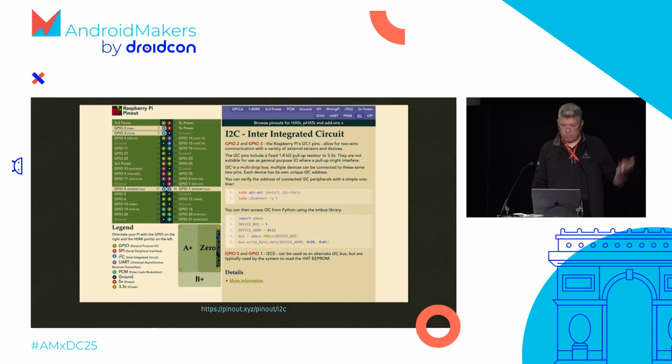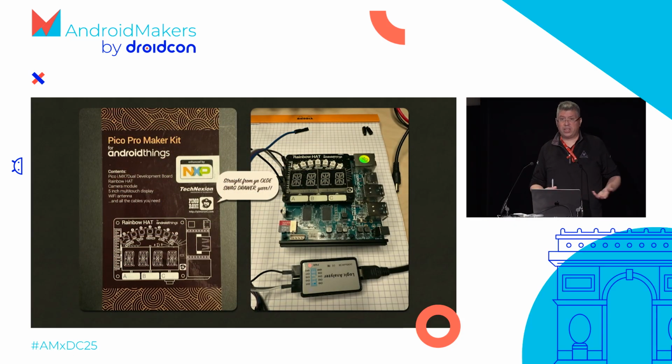Now, not to be too low level, and to find a way of quickly getting up to speed, I've actually used the good old rainbow hat. Who here knows what the rainbow hat is? Okay, not a whole lot of people. They used to give those away when they were promoting Android Things. An English company called Pimoroni was making it. They're sadly discontinued, but if you want equivalent toys, they still have them for Raspberry Pi. If you go look up Pimoroni, they have a lot of things like that one that you could purchase to try and test out all the different little signals I'm talking about here today.